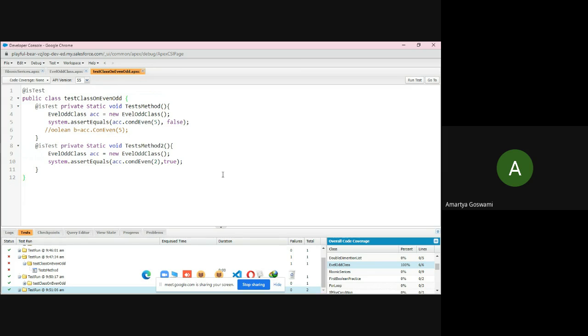For this test class, have you defined any variable? Have you defined any object of this class? Have you written anything to execute this method anywhere? No, sir.